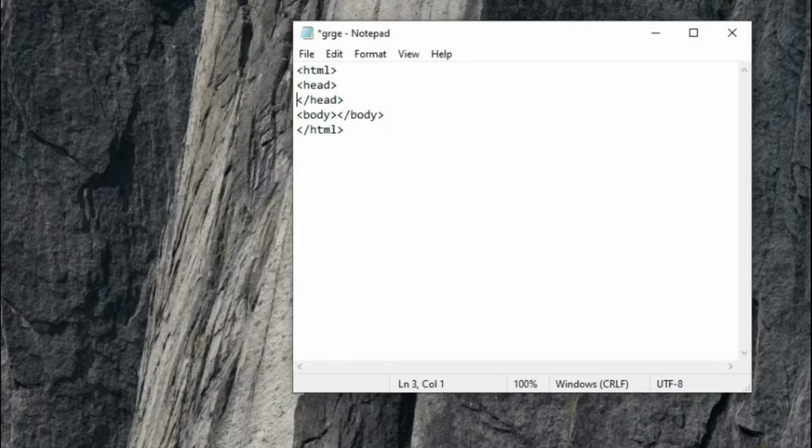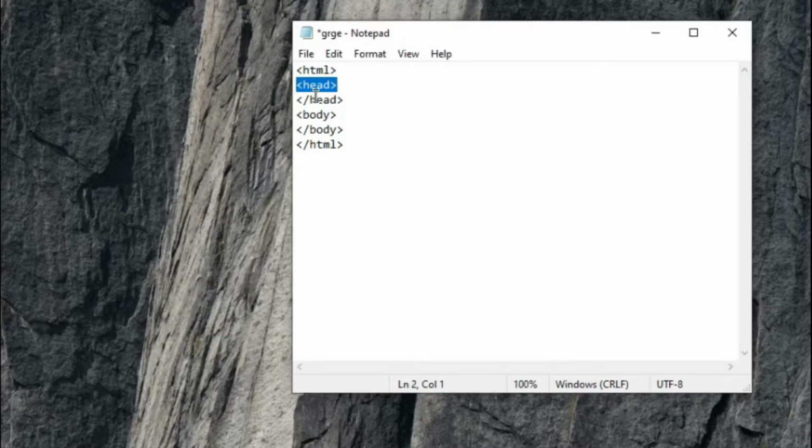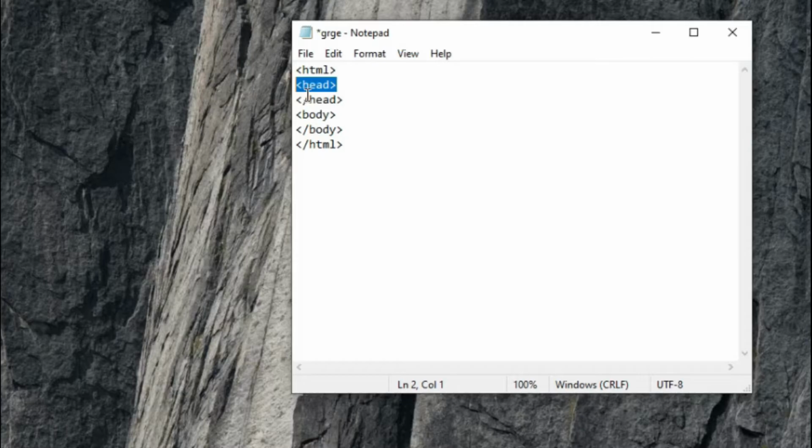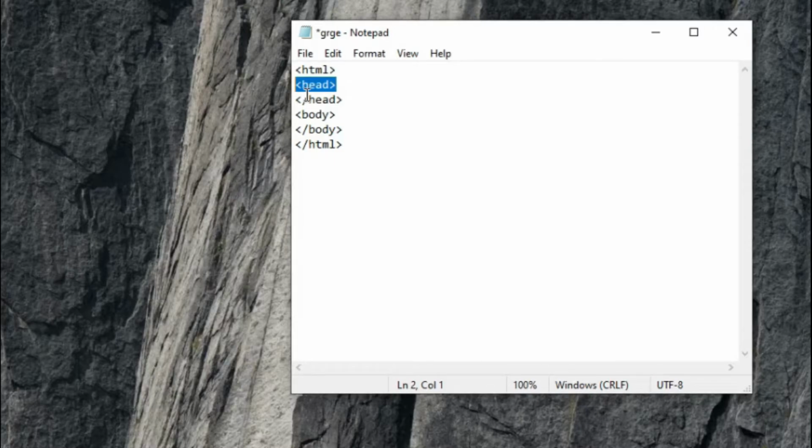So now as you can tell, we have three tags: the HTML tag, the head tag, and the body tag. Now, what does the head tag do? The head tag is everything the user cannot see. All right. And how is that? Well, inside of the head tag, you can write titles for your website. Now you're maybe saying, well, titles are visible to the user. Well, that is the only thing that can be visible from the head tag. That's what I believe, of course.